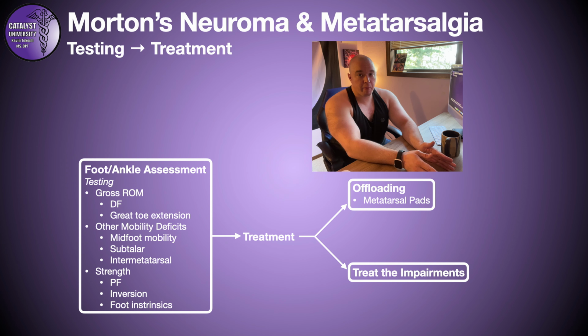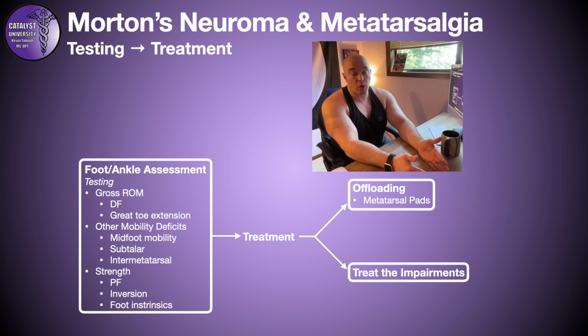Now, if the impairments in your foot and ankle were very minimal, if any, this may be all that you require. Just some simple offloading and you're good to go, and over time it will desensitize and eventually you'll probably forget about it. But most of us have some type of impairment that caused this to form in the first place. And over there on the left side of the screen, you can see a variety of potential impairments that can come out in a foot or ankle assessment that can contribute to this repetitive stress on the forefoot and the formation of a neuroma or a metatarsalgia.